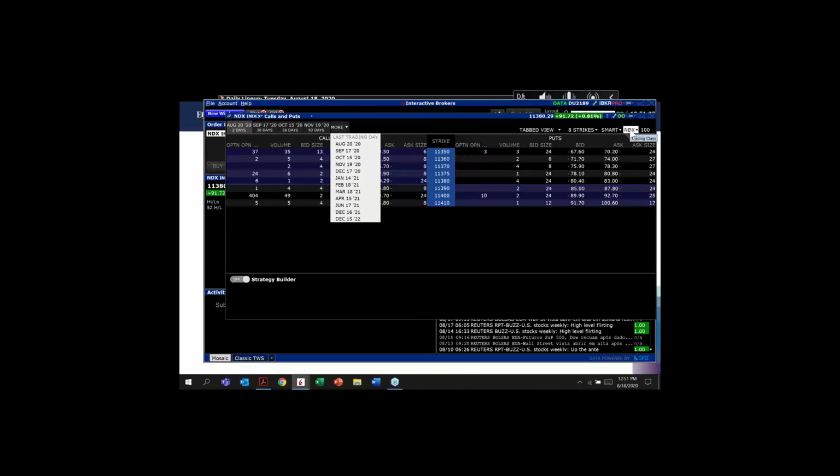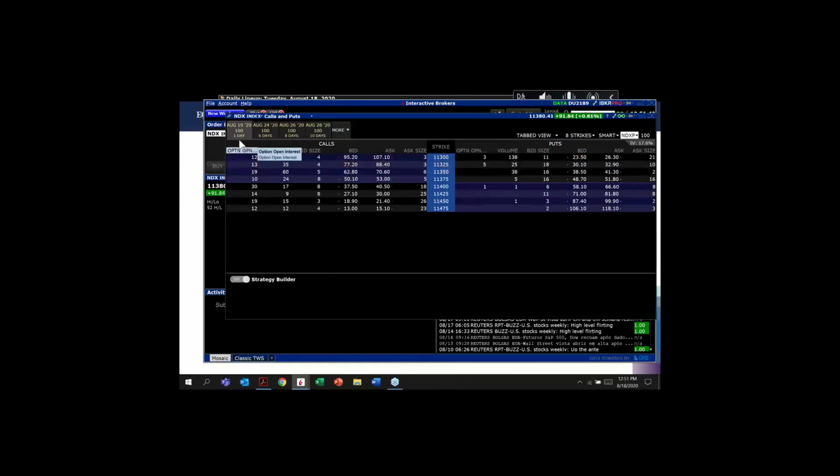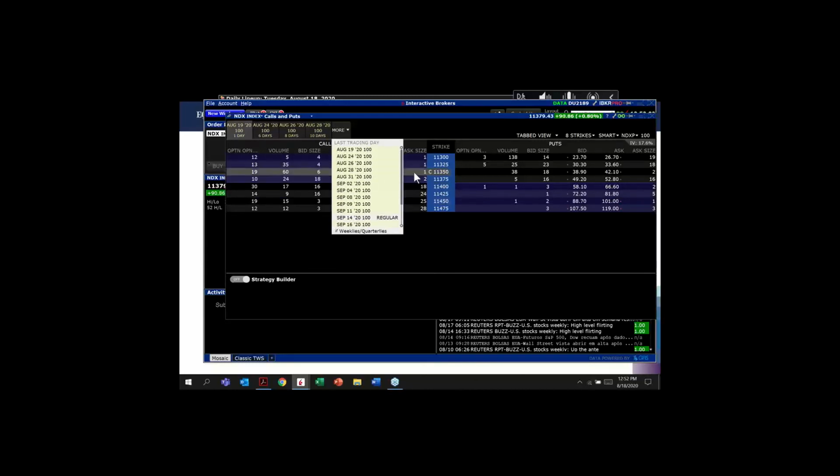But also, I do want to point out there is a trading class drop-down menu over to the far right within those option chains. On here, if you click, instead of choosing the NDX, go into the NDXP. Notice all of a sudden you get those additional Monday and Wednesday expirations that all become available to you. The key is to go in and choose a different trading class. Now notice when I go into the More button, you'll find those Monday and Wednesday along with the Friday expirations will be available as well. So I did want you to see it's all within that trading class menu for any of those index options that we do have available.